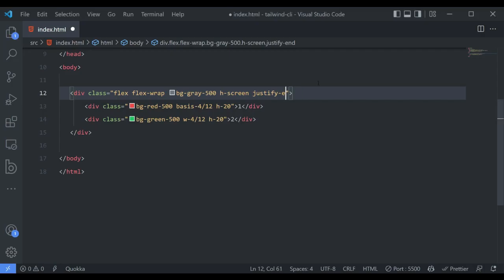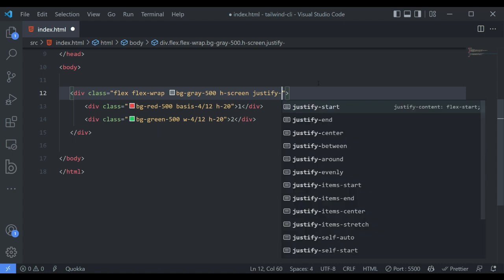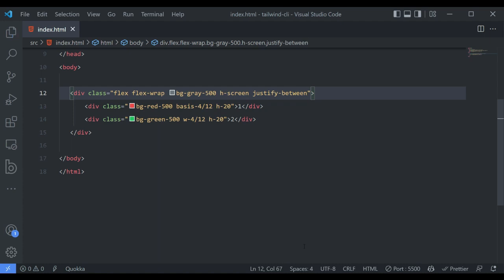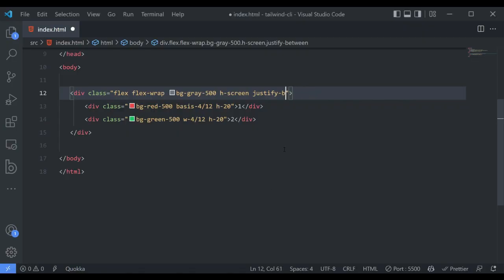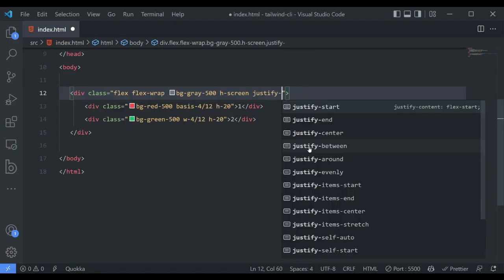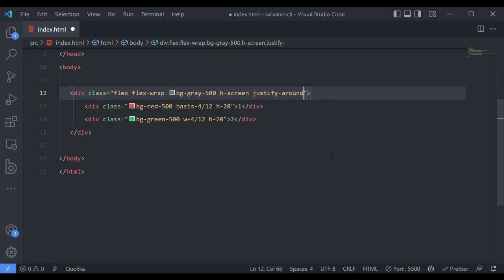And if I choose, let's say, between, so between the items we will have equal space, like so. As you can see, we have this space between these 2 items. And if I choose around, so around the items we will have space, like so.